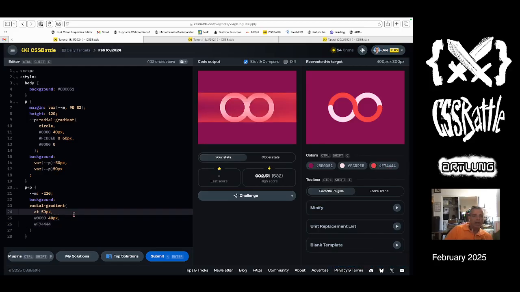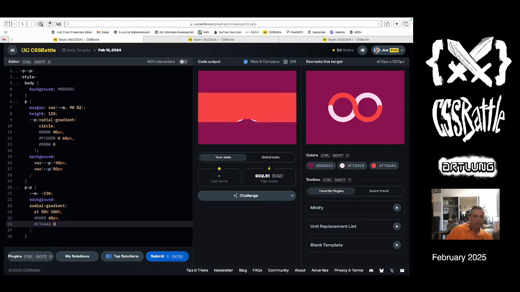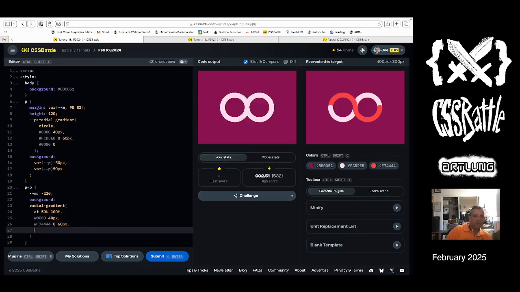Oh, and actually it's at the bottom, so sorry, 50%, 100%, 50, 40, 60 pixels, 0, 60 pixels, and then transparent. Don't put a period where it should be a comma.